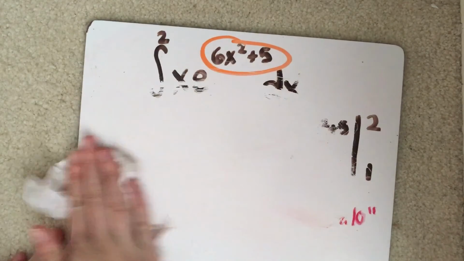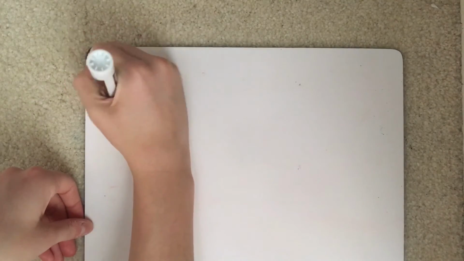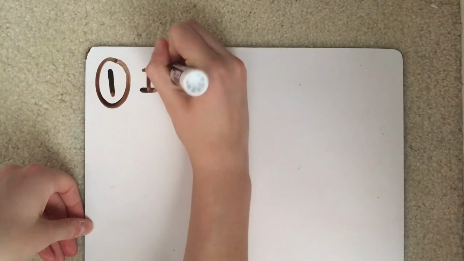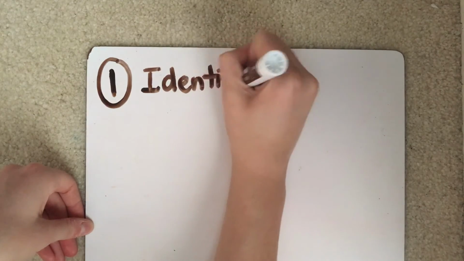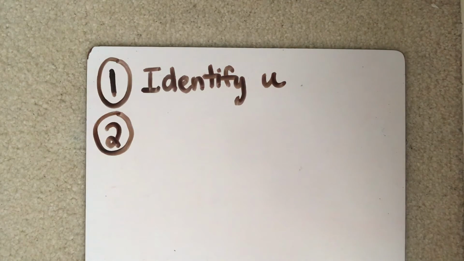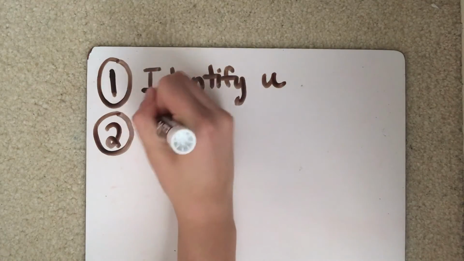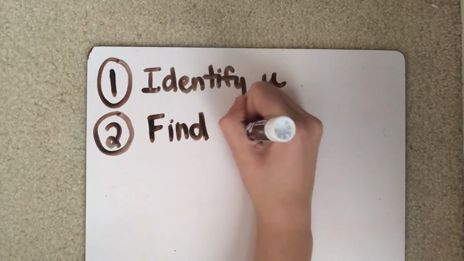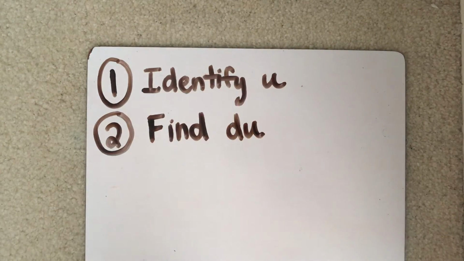So let's go over the basic steps of u-substitution before we wrap up. First, identify your u. Second, you're going to write your equation, u is equal to some part of the equation, and then take the derivative of both sides to find your value for du. And sometimes you're going to have to divide and do different things, so your value for du might be 1/2 du or 1/12 du just because of some coefficients that need to be accounted for.